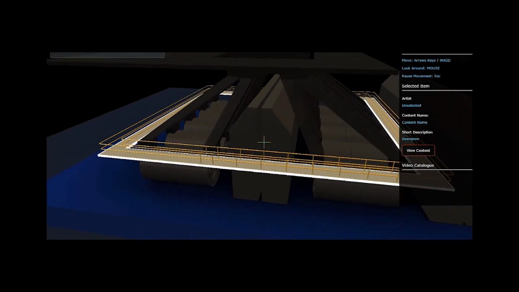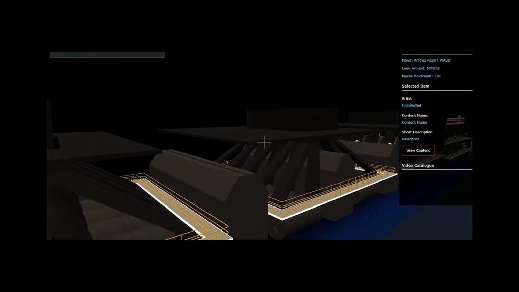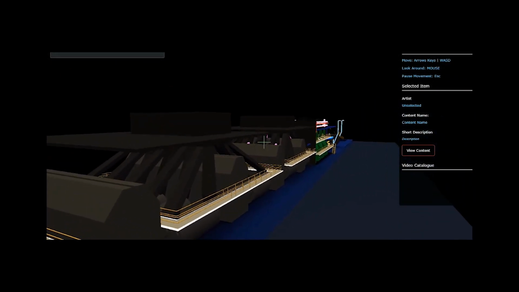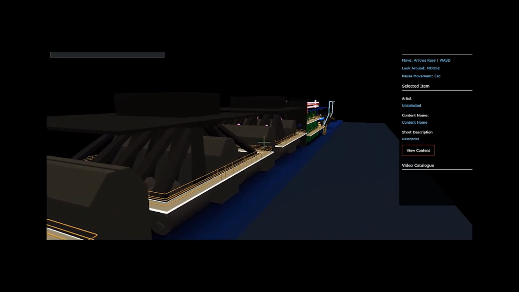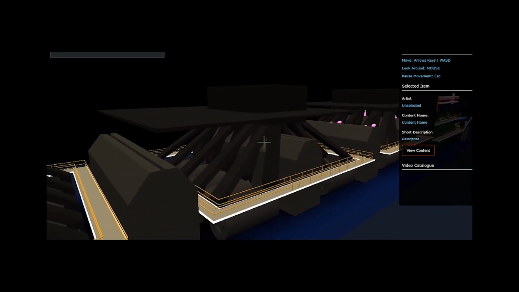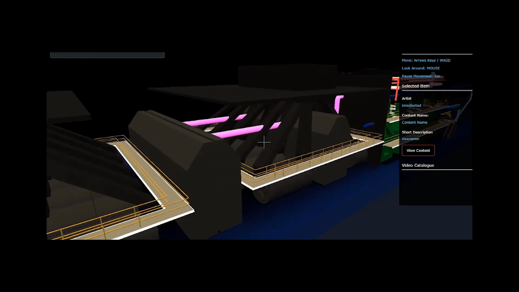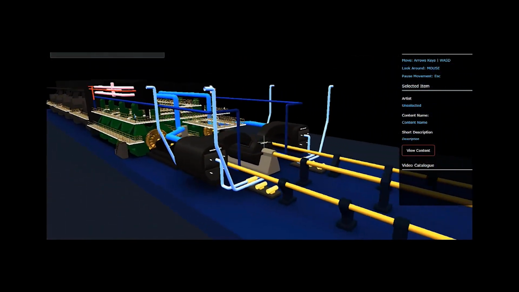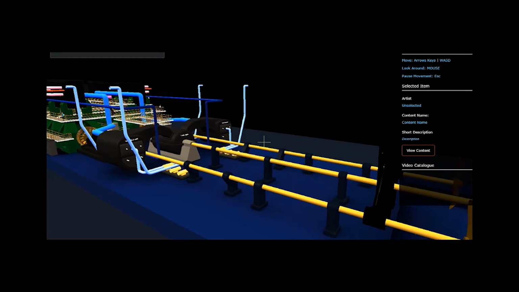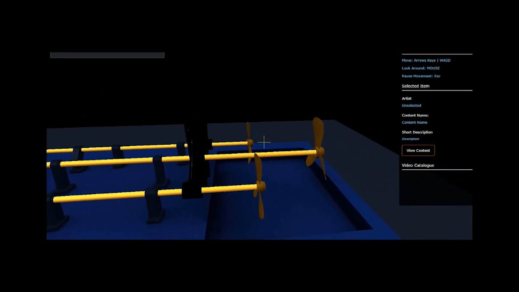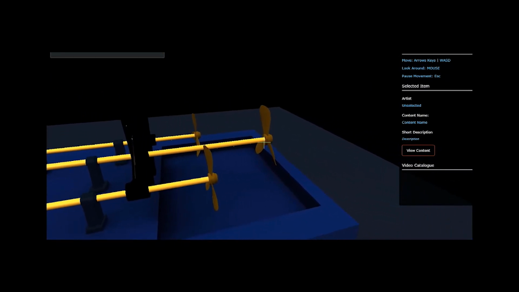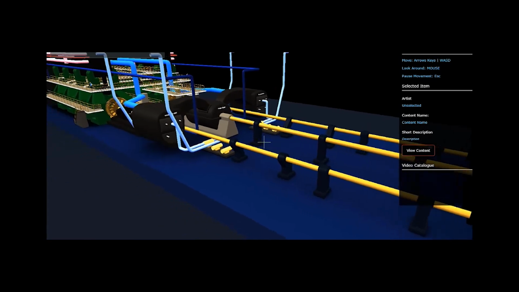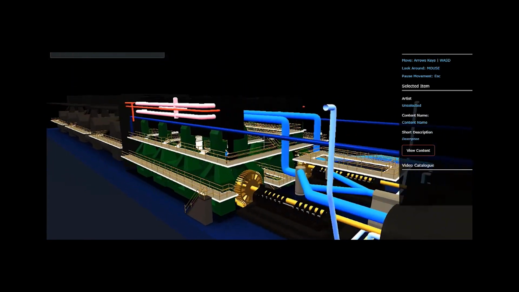Now going back to what I started with in this video, I was trying to show an application I built. Well, it's not a commercial application, it's just a personal project. This is the RMS Titanic's engine room. What I did was to actually import this into Three.js. The objective of this was to build a walkthrough animation using the engine room.